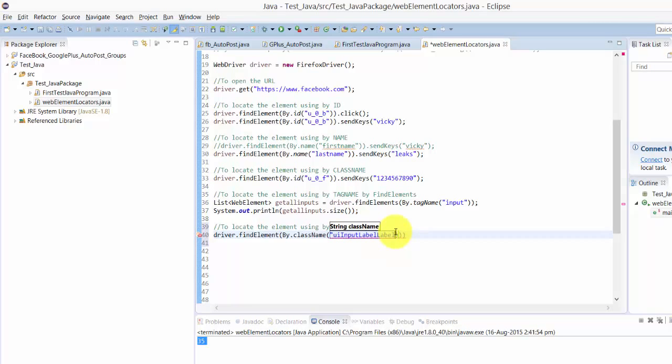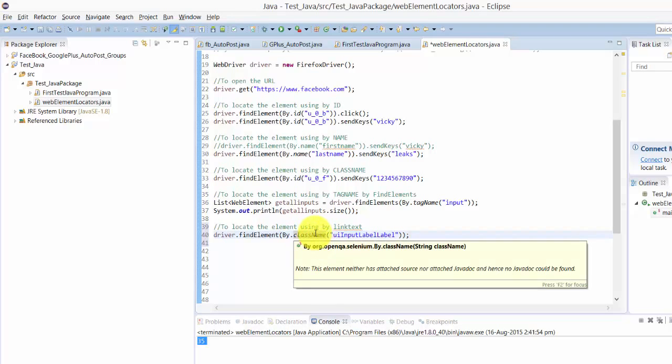Here I'm going to choose this and paste it now. So I think yes, I'm going to get this for the class name, but this is a link text, right?